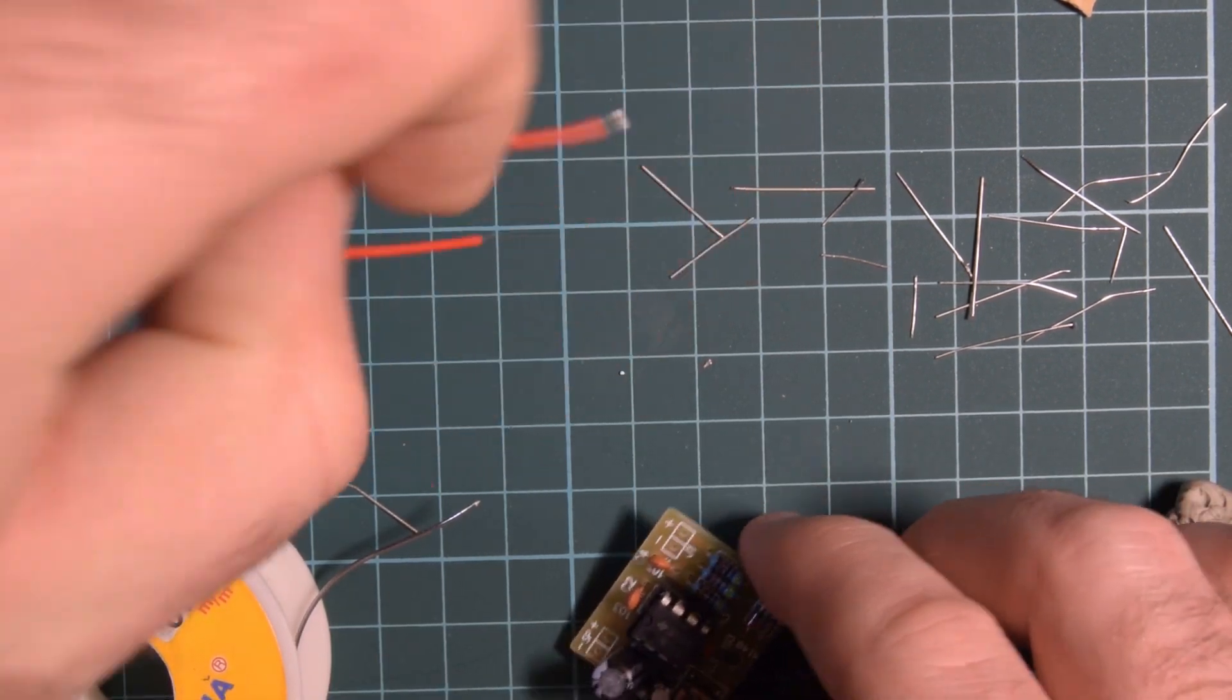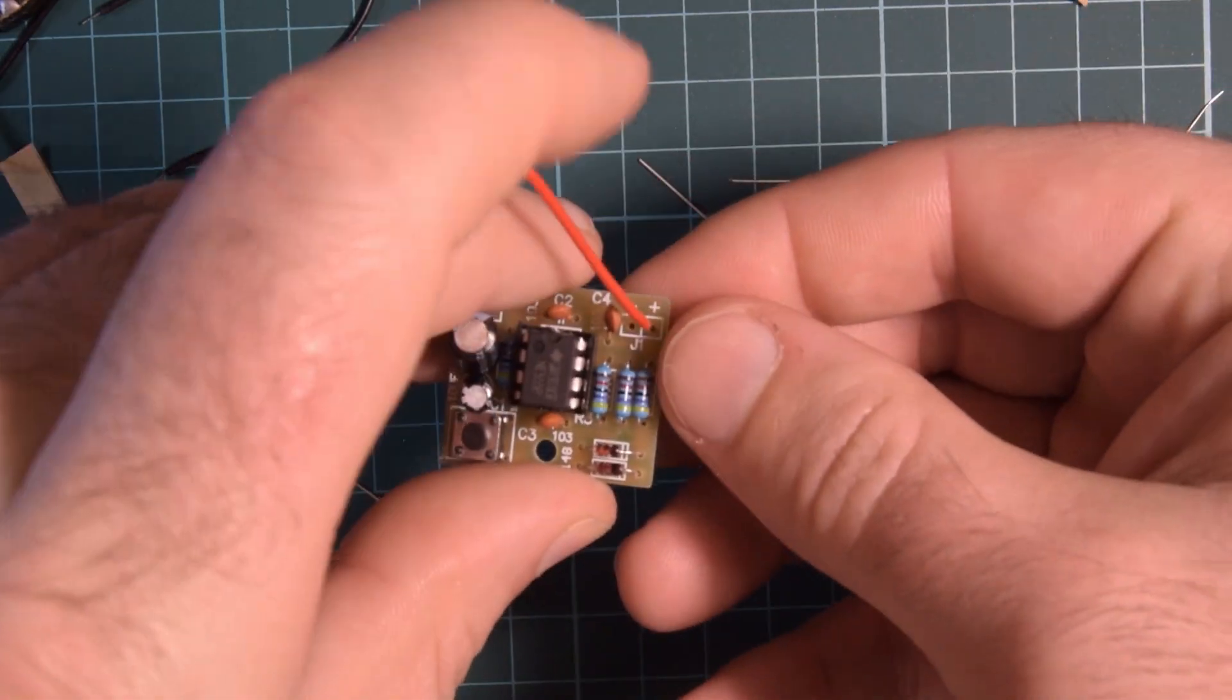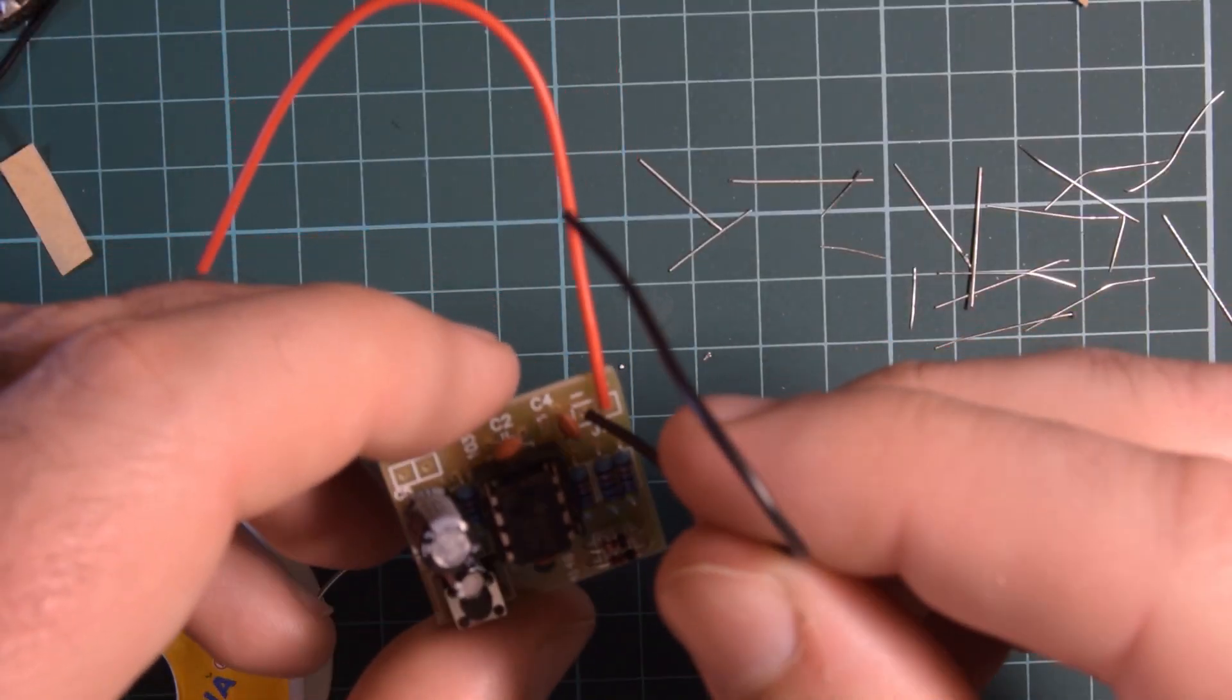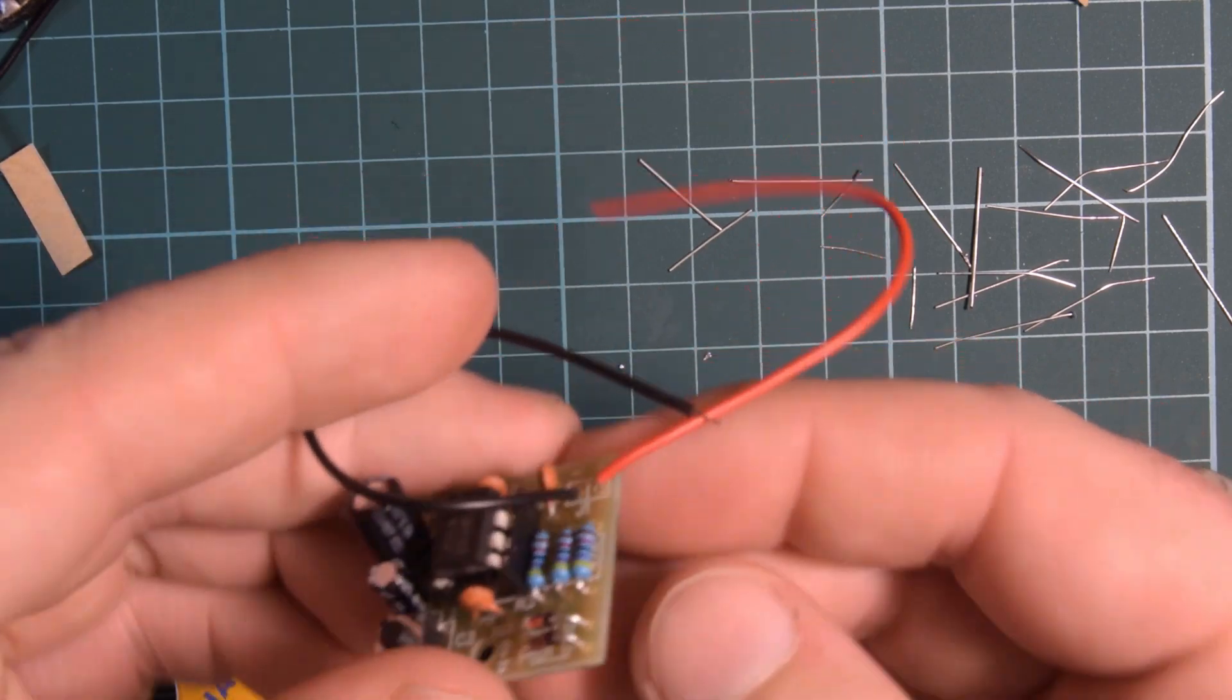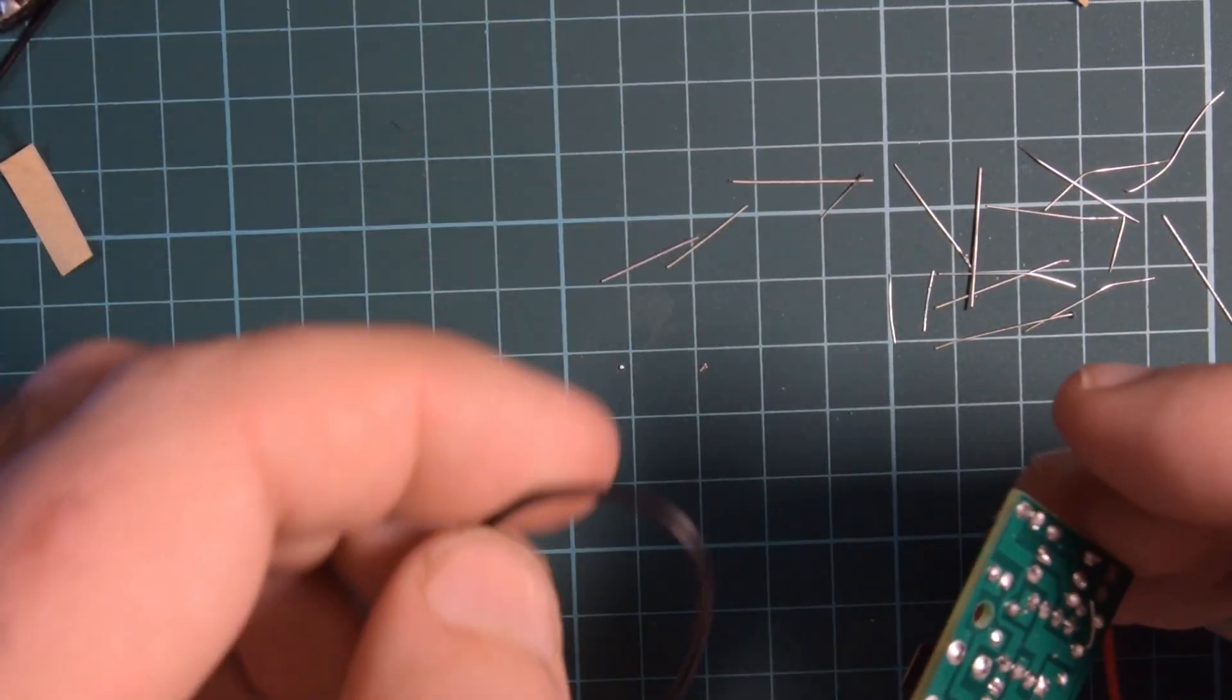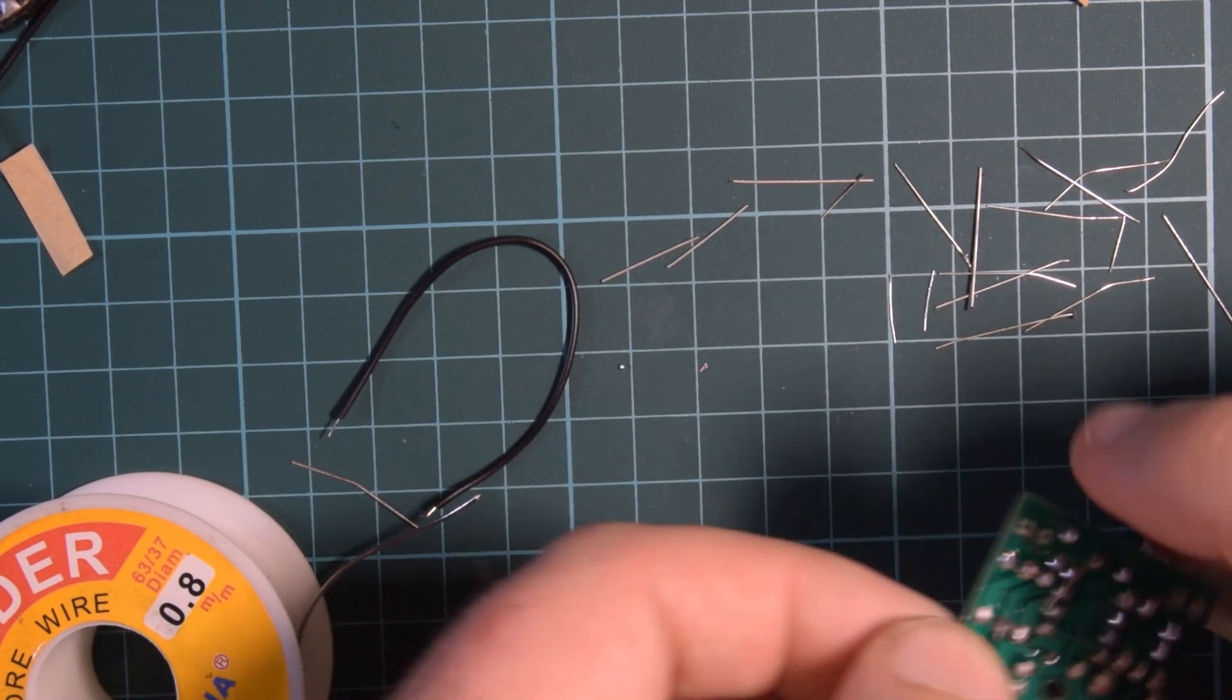So J1 is going to be just the power in. I'm trying to work this. I'm trying to bend the wire over J1 negative. There we go. Just going to solder these on. Whoops, that didn't stay. You know what? I don't need to put them through the hole. Except I do need to know, okay, the outside one is positive.